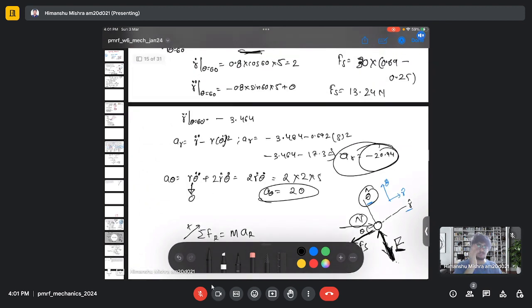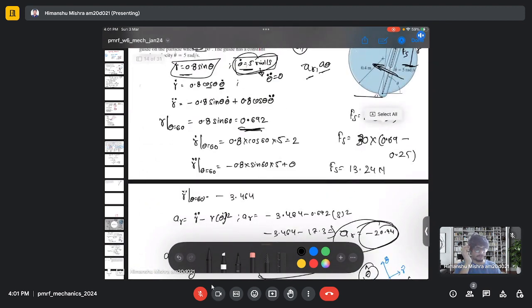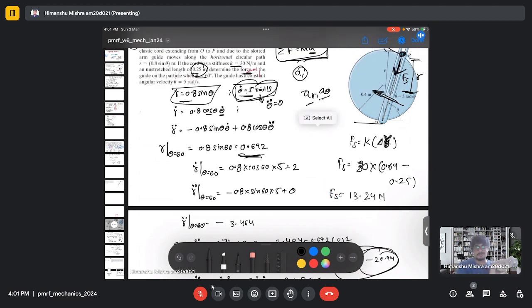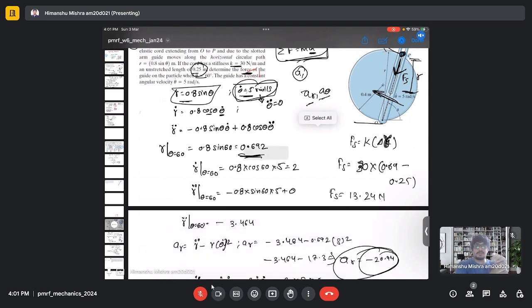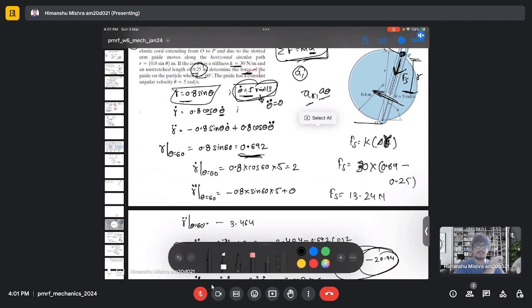So until now you can see the approach is pretty much the same in every question. You have to do the force balance analysis, but before that you need to figure out the acceleration. And in the question, whether it is a Cartesian problem or curvilinear or in polar coordinates, there will be some information given about the distance, displacement, or the angular distance and so on. From this information you can find out the acceleration or the components of acceleration, and then once you get the acceleration you can use Newton's second law to find the unknown force.